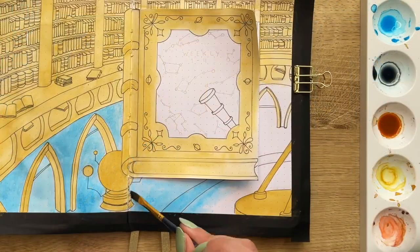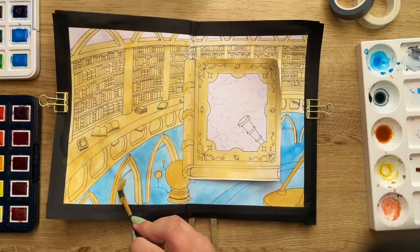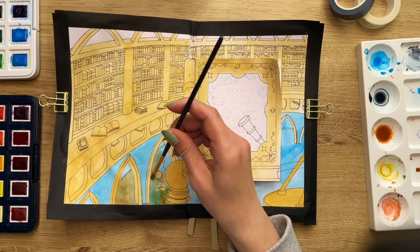I made a sketch with pencil and then used a fine liner, and now I'm adding the base coat of watercolor, which I will start to layer darker and darker, creating some shadows and leaving some lighter parts for highlights.